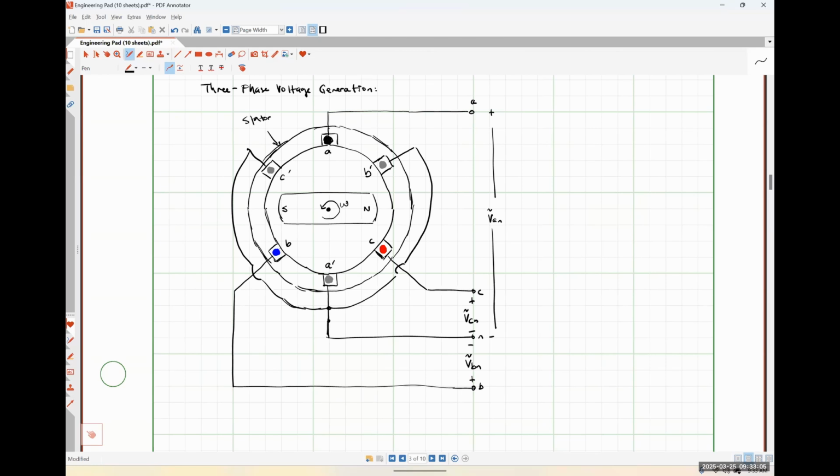Okay. So we have three different coils here. And as that permanent magnet spins, the flux that each coil sees is going to change sinusoidally, which means we are going to induce sinusoidal voltages. So the way that I have drawn this particular magnet through the middle here is such that the flux that's passing through the A coil is going to be at its maximum. So if I were to try to plot these three waveforms, it would look something like this, okay?